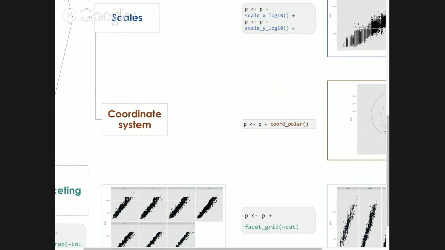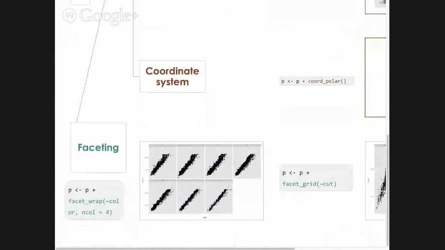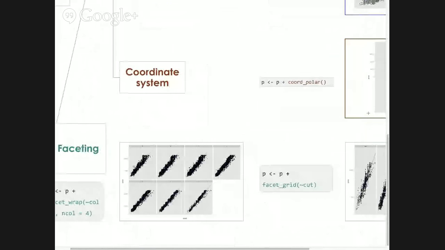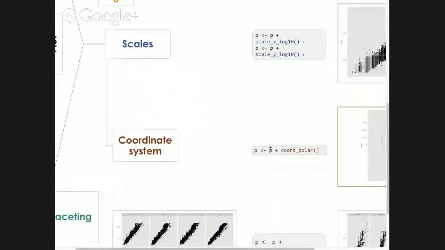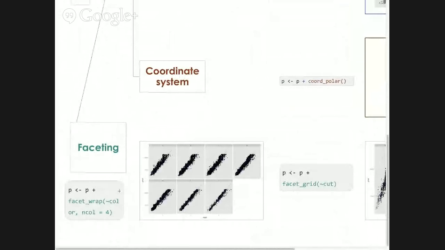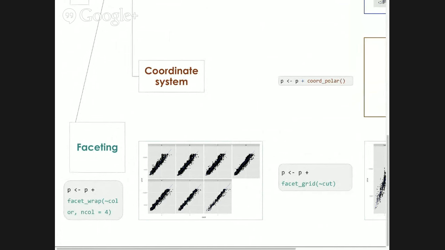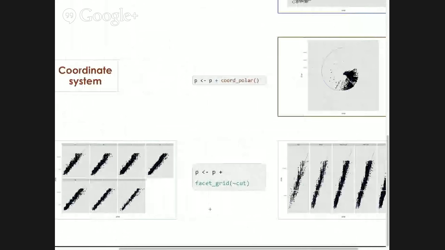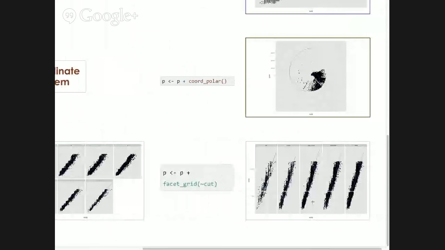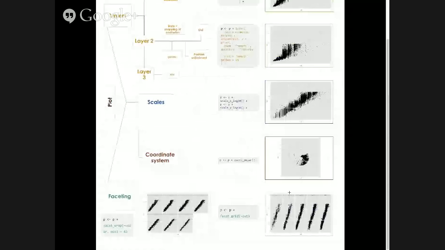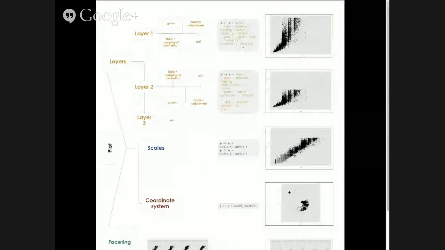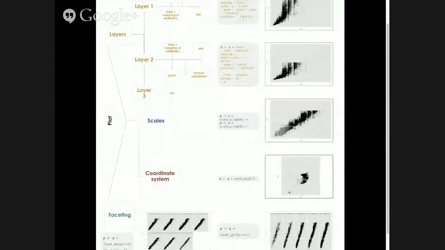If you want to turn a bar graph into a horizontal bar graph, that's where you would put that argument in. And then faceting, if you want to break this plot, well, the one before we made it polar, if you want to facet wrap it by color, then this is what the resulting plot would look like. And if you want a grid instead, this is what the resulting plot would look like. So hopefully this gives you a visual sense of the arguments and where they go and what they do in ggplot.